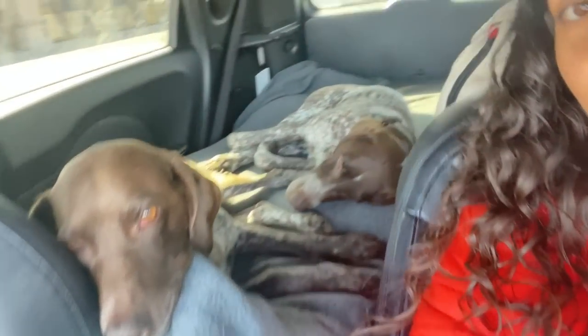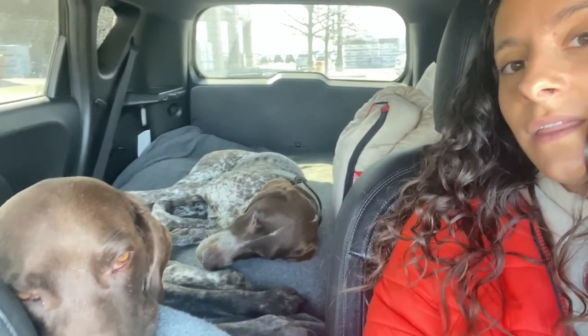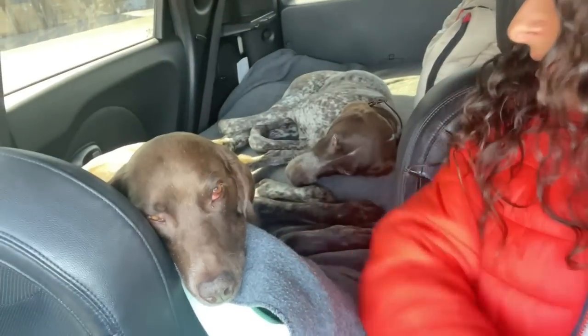Anyway, I've got the girls, Layla and Sophie. My car is still set up as a bed. I think they really like that. And we're going to take them for a walk. And then we're going to get to work.